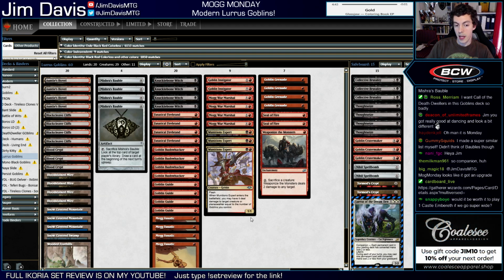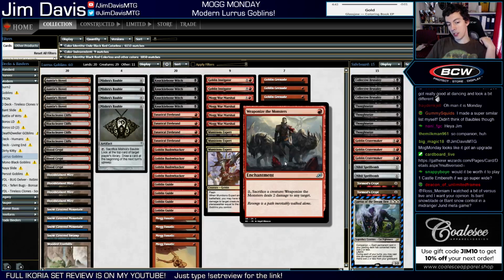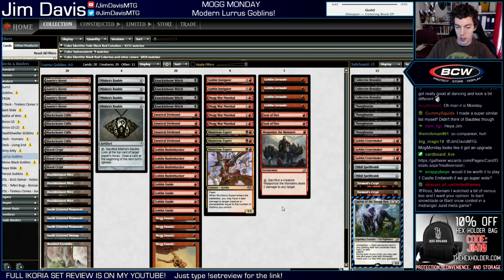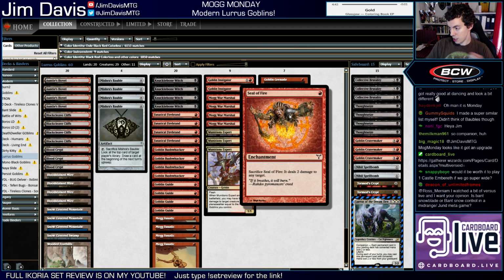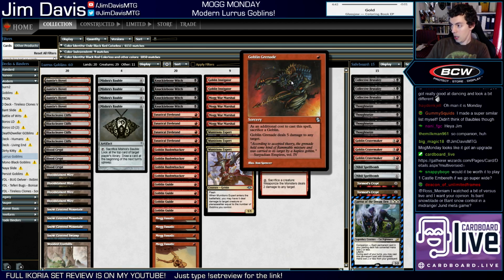All pretty cool. And playing one copy of Weaponize the Monsters, kind of a cool card from Ikoria as well. 1-mana enchantment, 2-mana sacrifice a creature, shock something. So a little bit of mana sink, a little bit of a finisher, kind of a sweet card. Also playing 2 copies of Seal of Fire. That's right, not Tar Fire, not Lightning Bolt, Seal of Fire, because of how well it plays with Lurrus as well. We can just keep shocking stuff over and over and over again. And of course 4 Goblin Grenade upstairs.